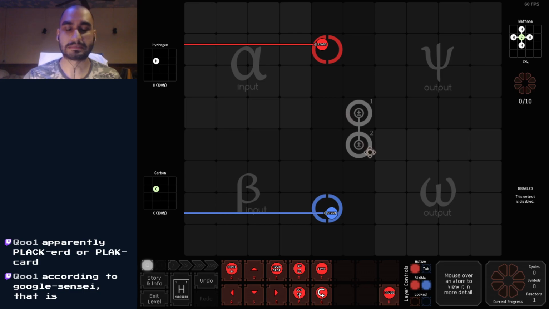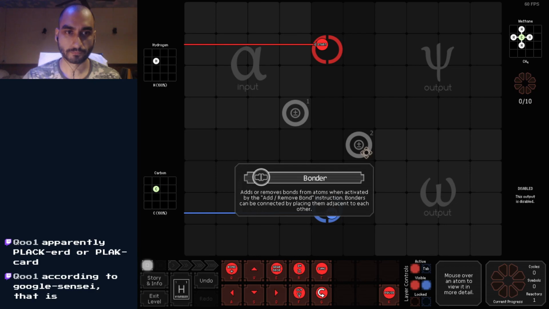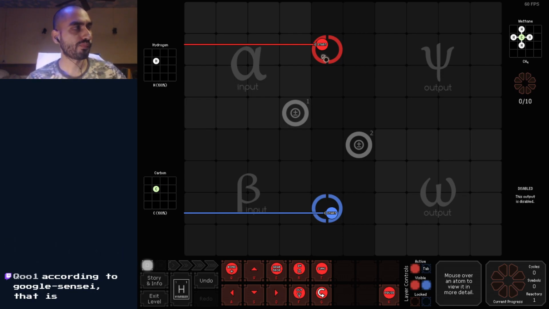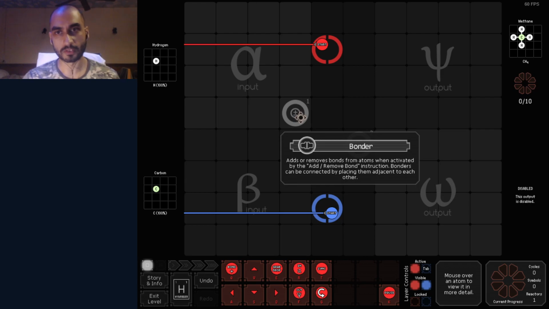Two bonders. No, I keep thinking as if I have four bonders.